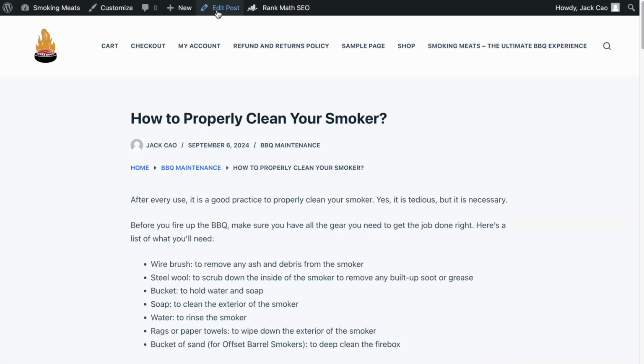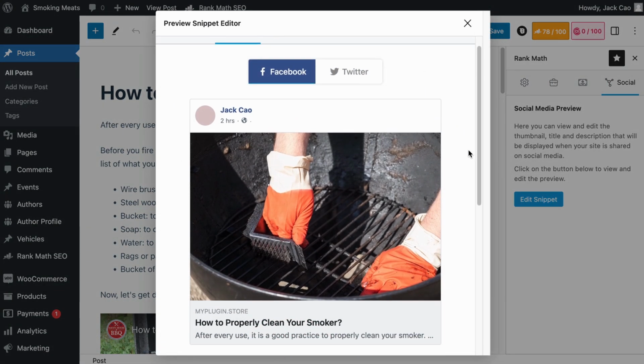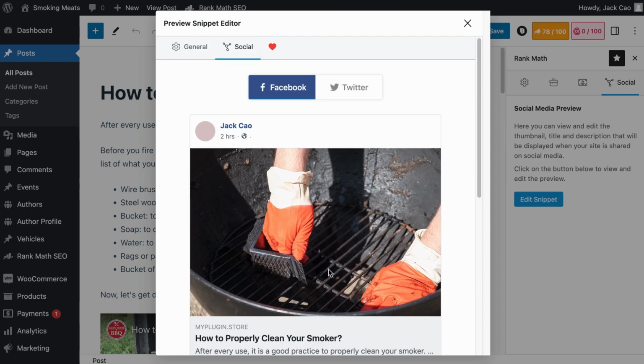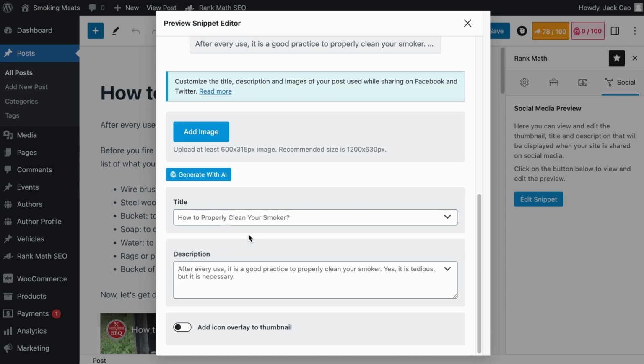If you visit the page editor, under RankMath's tab and the social option, you will see that RankMath will automatically use your page title as the Open Graph title, the meta description or post excerpt as the description, and the featured image of your post will be used as the Open Graph image. So when someone shares this post on social media platforms, this information will be passed on to the platform.